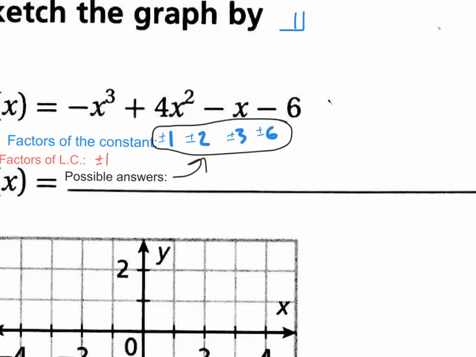And I'm going to put the coefficients of the rest. So I have minus 1, 4, negative 1, and negative 6. Of course, I'm doing synthetic substitution. The negative 1 comes down, and then 1 times negative 1 gives you negative 1, and 4 plus negative 1 is 3, and 1 times 3 is 3. It doesn't look like it's going to work out, because it doesn't give me 0.